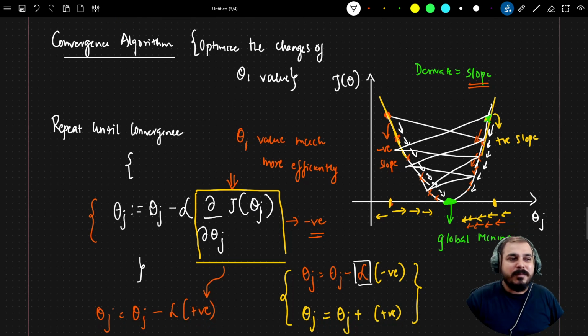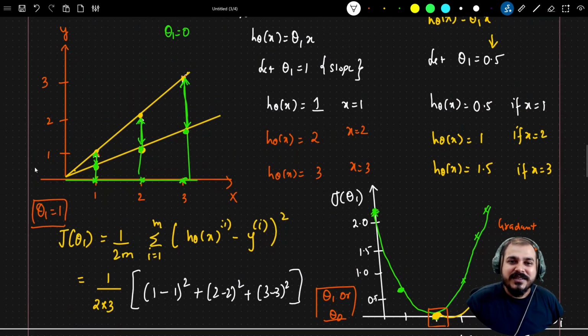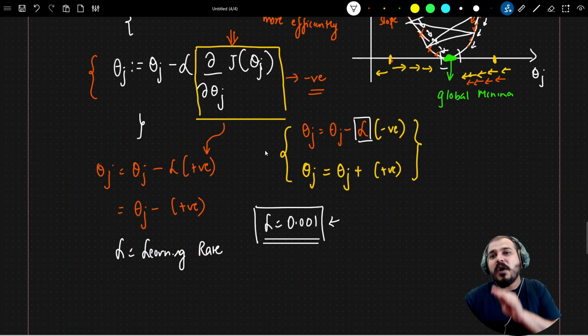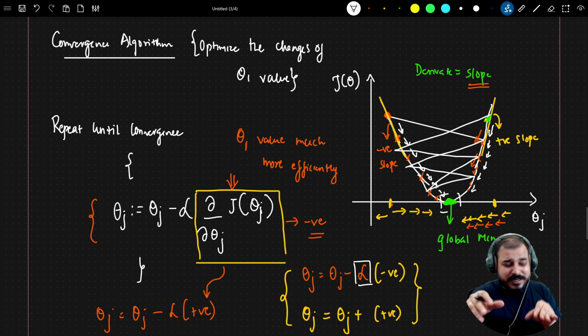So I hope you have understood the convergence algorithm, and this process continues until we come near this global minima and converge over here. As soon as we converge at this particular point, we will get the best fit line, which is this specific line with respect to any kind of data points. So this is the most important optimization technique that we should use with respect to the convergence algorithm. Okay. And this gets applied in an amazing way, and it is one of the most important interview questions when you're learning machine learning algorithms.